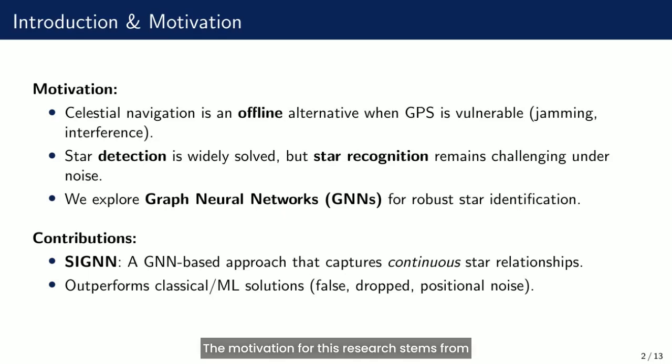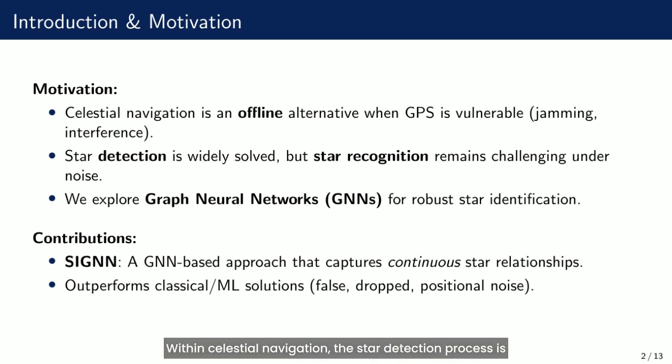The motivation for this research stems from the UKHO's examination of celestial navigation, where existing GPS systems can be vulnerable to spoofing, jamming, or outages, and inertial navigation systems accumulate error over time. With that in mind, celestial navigation, which is entirely offline, presents as a possible alternative or backup in navigation systems.